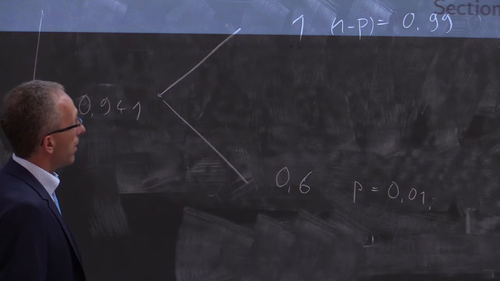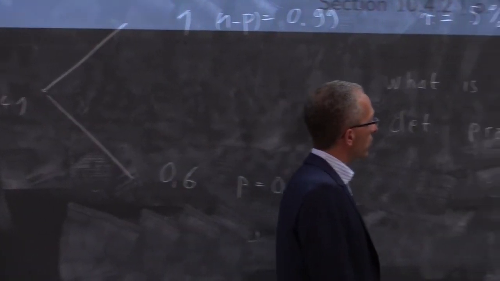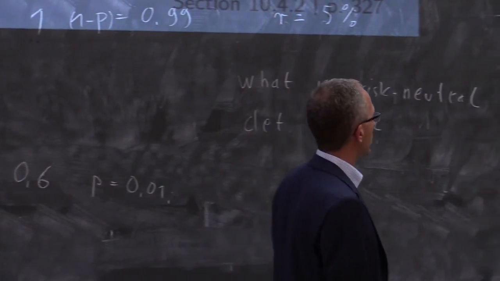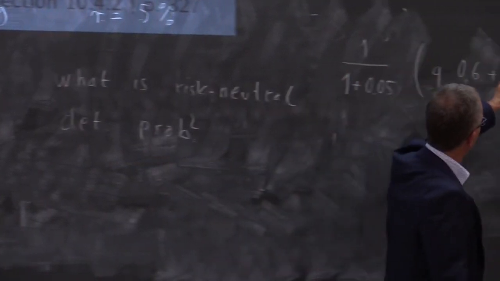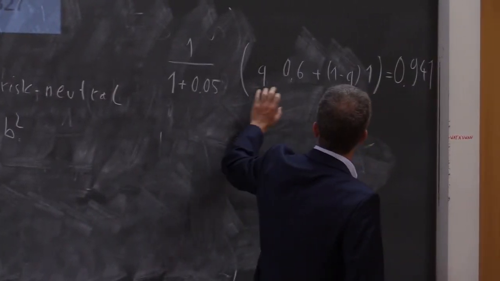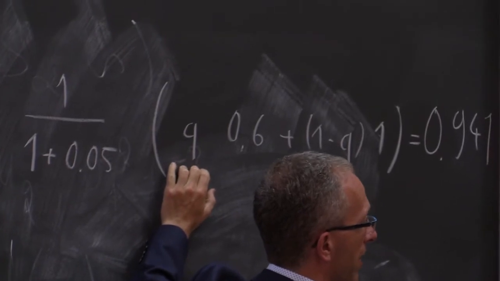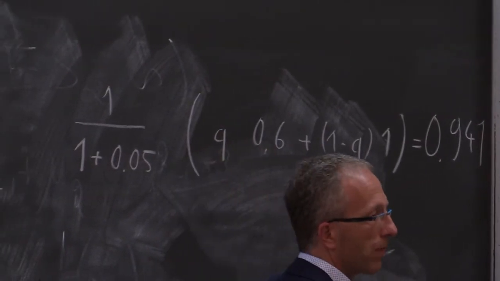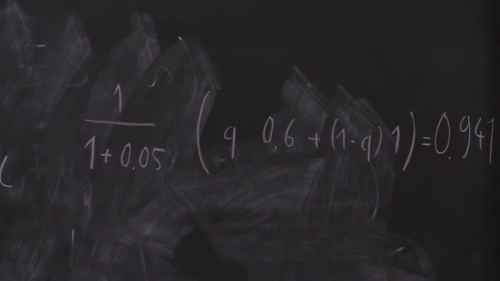And the first thing we could do, you find this in Chapter 2, is to compute the expected discounted payoff of the bond. This would be this expression here, but with the real default probability in here. And if you do that, you end up at something that is slightly higher than the assumed price of the bond. Now, what is in this context an equivalent martingale measure?